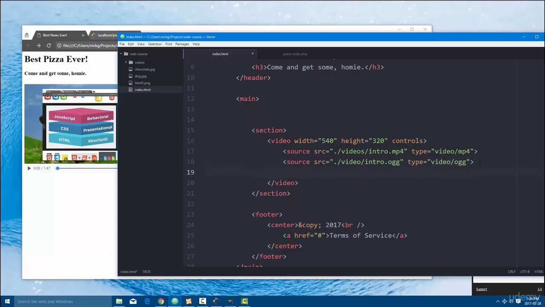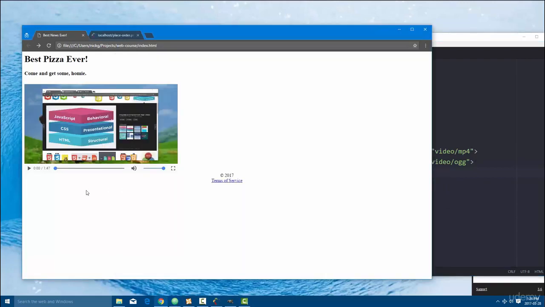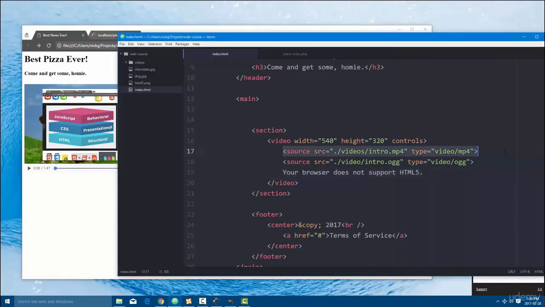And then something else you can do, which is pretty neat, is if your browser doesn't support the video player, you can add a message within the video element, and this will be printed out if the video cannot load. So let's say your browser does not support HTML5. Now, if I save this and refresh, we're not going to see that message because it has already loaded the video.